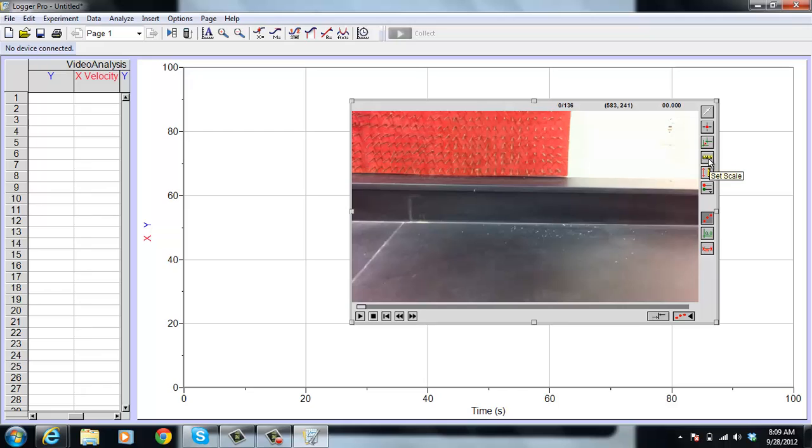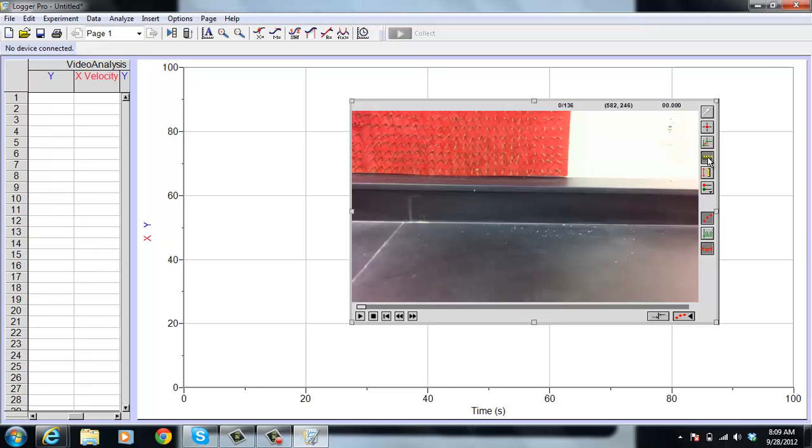The first one we're going to use is this little ruler right here. It says Set Scale, and all that does is tell this picture how long this is. Is this a foot? Is this a yard? Is this a mile? What is it? We have to set the scale for the video because you could use a wide angle lens or a very up close shot. So we need to tell the screen what it is.